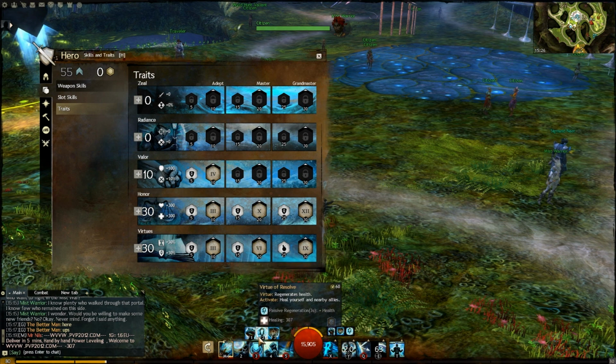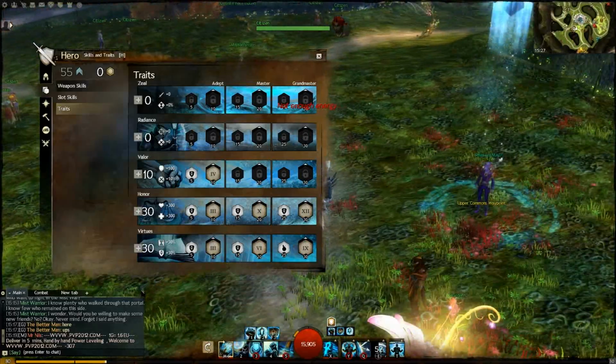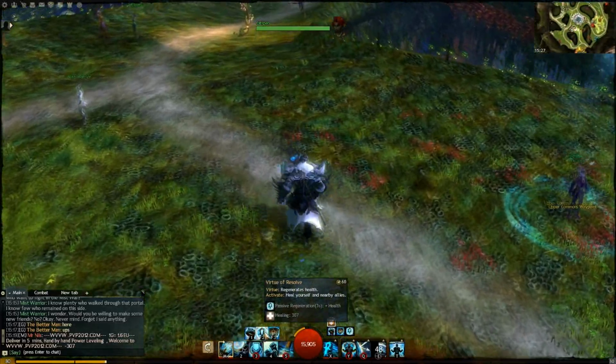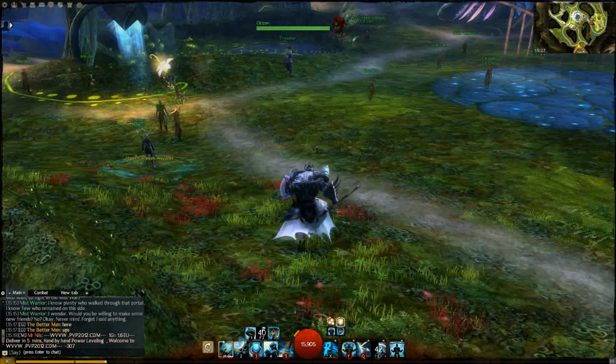Now, Virtue Resolve, we already talked about it before. This is the one that gives passive regen to my party, and if I use this trait, it even boosts the regen up, so it's even better AoE passive healing for my party. Plus, if I activate the Virtue Resolve, like this, it heals my whole party up by a little amount, but it is a good amount.